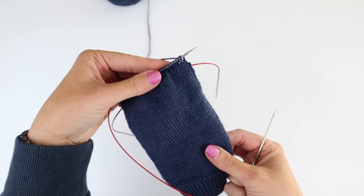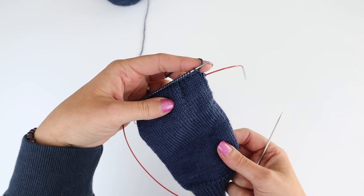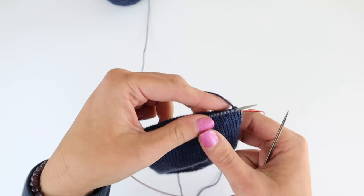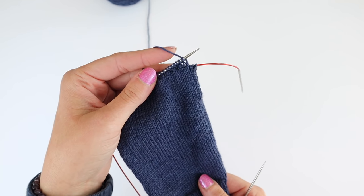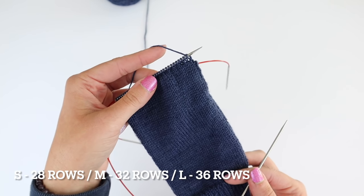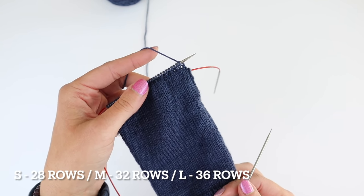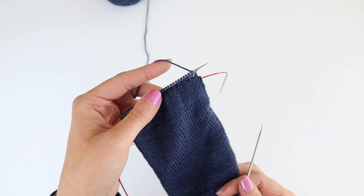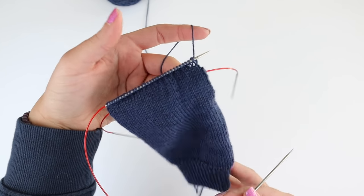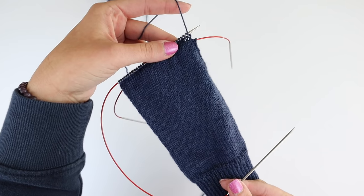So you're gonna turn your work again, and you're gonna be ready to do another right side row, row one, which is slip one purlwise, knit one. Slip one, knit one, all the way across. Then turn and do your wrong side row, which is the slip one, and then purl across. You're just gonna repeat those two rows for the total amount that you need for the size that you're doing. For the size that I'm doing, I'm gonna repeat rows one and two 16 times. That'll give me 32 rows total. And then once that is done, we will meet back here to do the heel turn. So just make sure you're back and forth on needle two, finish up that heel flap, and then we will work on the heel turn.